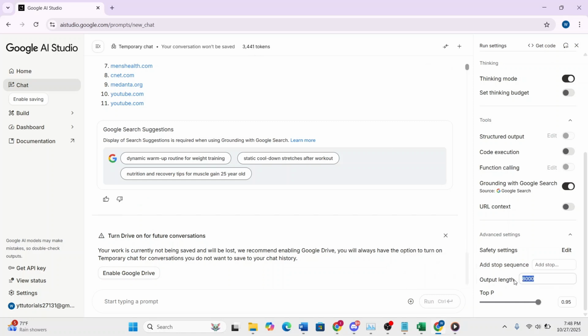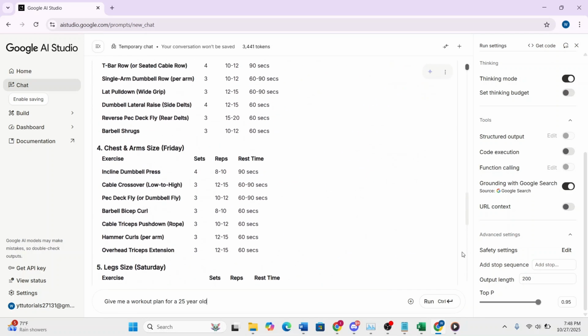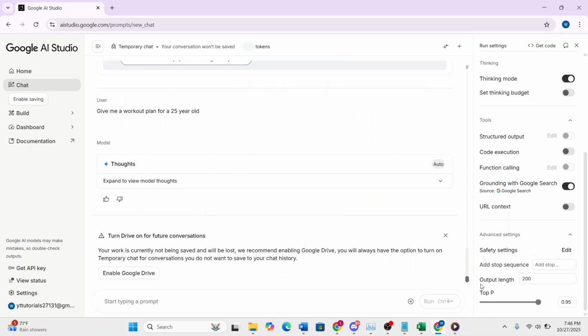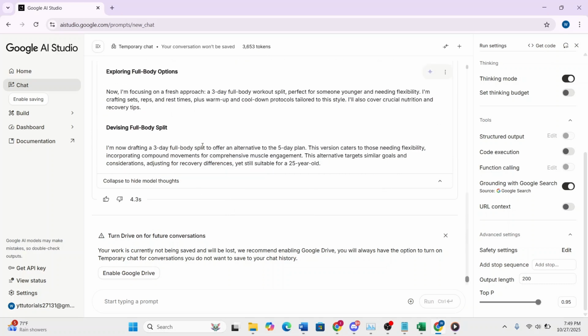And if I change this to 200, let's say, and we give the same prompt, you'll see it will not be as in depth. So let me run this again and let's see the kind of output that will come out right now. As you can see, it should actually be done almost just now, right? It will not even be enough. The number of tokens used has increased, and it was only able to generate some thoughts, not do the whole thing. But that is how to choose output length in Google AI Studio.